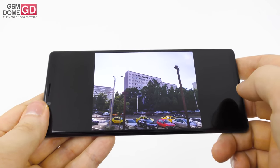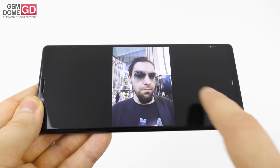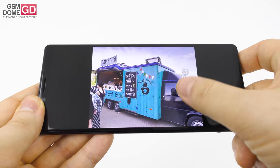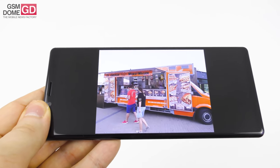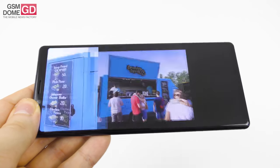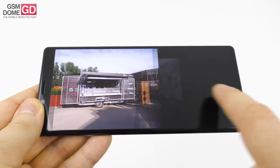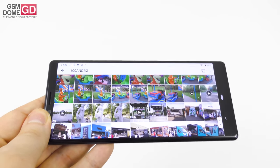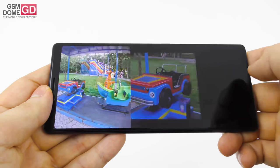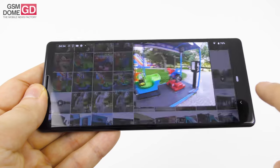One thing that was constant: the phone always caught the sky as a white smudge, never the blue we saw on the OnePlus 7 Pro. I'm happy with the color calibration, but I wanted more life out of the photos. If you look at iPhone, Samsung, or Huawei shots, they breathe color and life — these are flat. Most times I had to mess with the exposure because they were simply too dark. I was a bit underwhelmed, especially since I liked the Xperia XZ2 and XZ1 very much. The zoom wasn't impressive and the wide angle curves the image a lot. At least the colors are okay, even though they're not popping like rival phones.